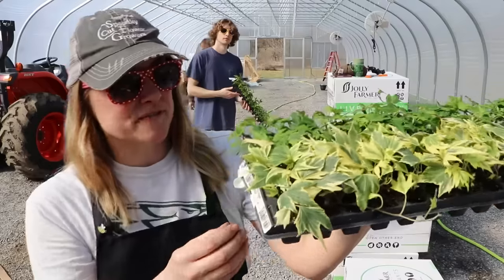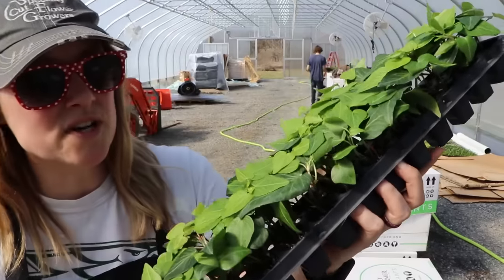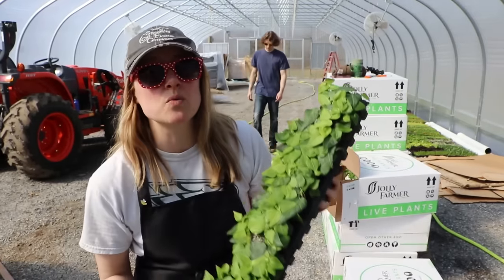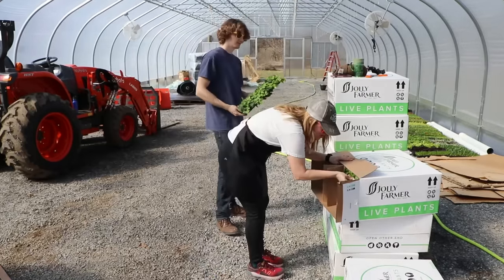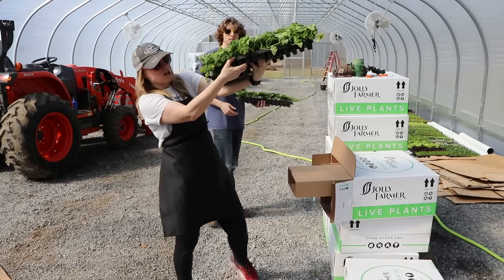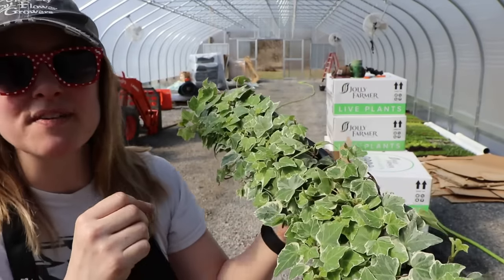Some more hedera — a couple of different varieties. This one's called Needlepoint and this one's called Yellow Ripple for obvious reasons. And another hedera called Teardrop — I'm guessing because the leaves are like perfect teardrops, really pretty. Something customers wanted more of last year was greenery to put with their colorful flowers in planters at home, so I wanted to make sure I had more greenery this year. And here are some more large dark red Calliope geraniums. My favorite hedera so far is this one — Glacier Ice.